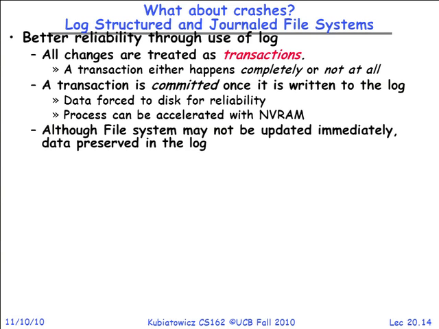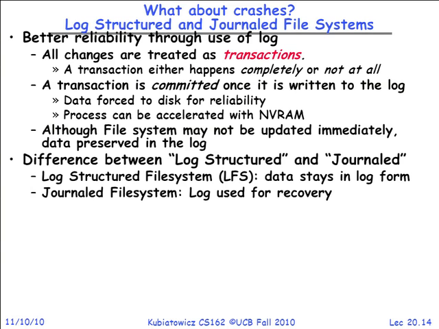My question was, how much faster would it be, like writing to a log and updating the file? So I think my answer was it might be faster because things are consecutive on the disk, but it might not be faster because you're writing twice. It's certainly likely to be slower than not having the log at all, but you gain this reliability factor. I don't know if I answered your question. Okay. Think about whether I answered it, and you could ask again.